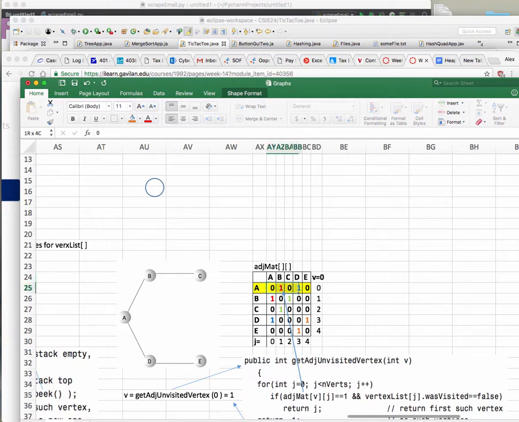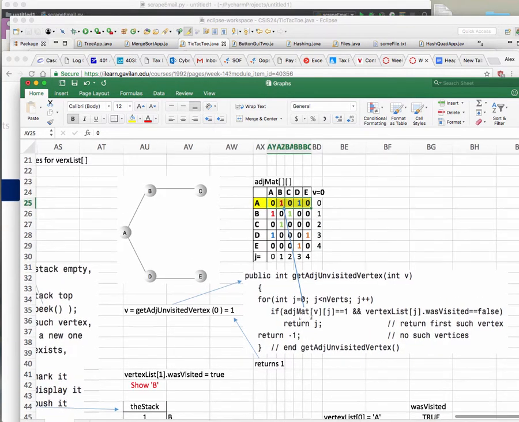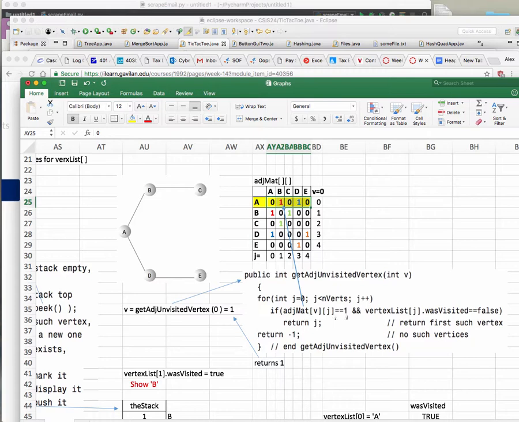So we're looking at this row here. What is it going to do? It's going to stop at the first one that has a 1 and hasn't been visited. Well, none of them have been visited yet. So it will look at this one. Is this one a 1? No. Then it will go to the next one. Is this one a 1? Yes, it is. Has it not been visited? No, it hasn't been visited. Perfect. Then it's going to return the J. What's the J? The J is the value for this cell. So J is 1. So it returns the 1. Now this thing is equal to 1.